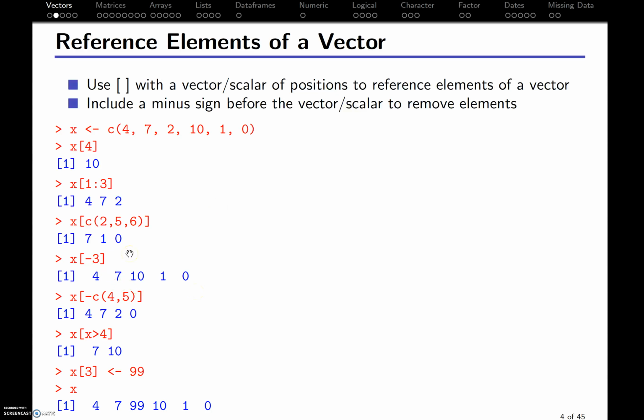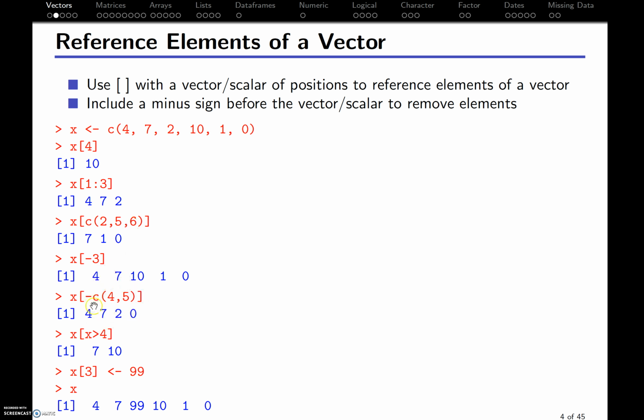One thing that's clever that I like about R is negatives within an index. This, by the way, is called indexing in R, when we use this square bracket to pick off elements of anything, whether it be a vector or later a matrix. And we can use negatives within indexing to drop elements. So here, -3, well, let's think. What would be the third element? The 2, right? And look, when we put the negative in front of the 3, it simply drops that third element. So we get everything else and not 2. So we get 4, 7, 10, 1, and 0. Notice that's the whole vector x, subtracting the third element.